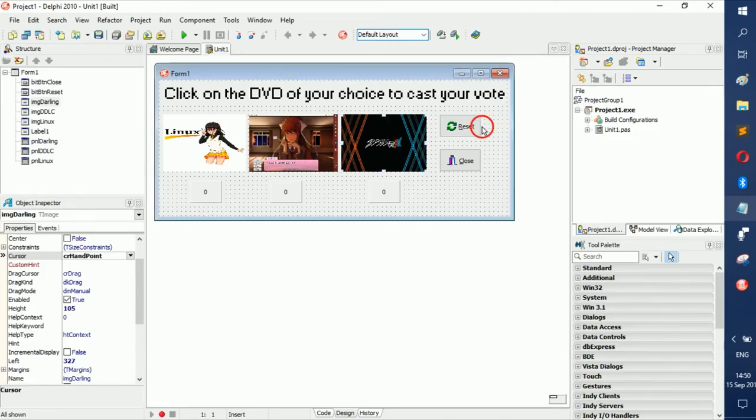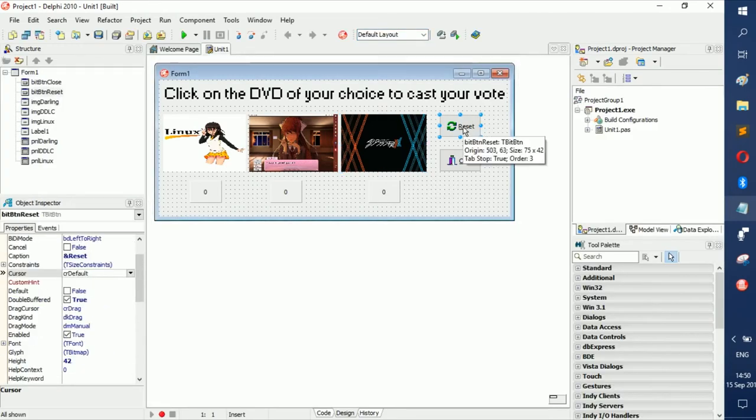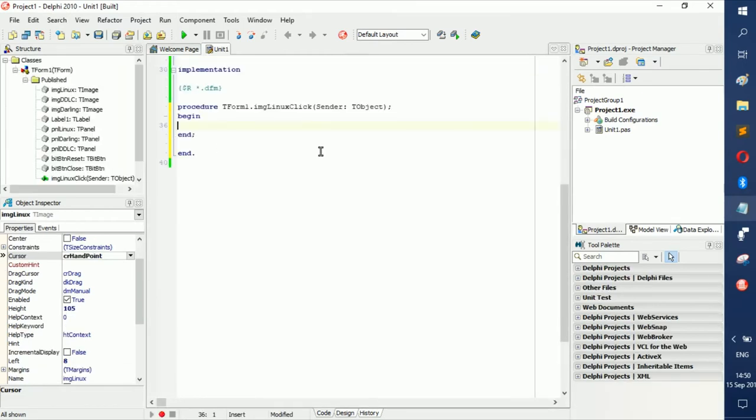Alright, so I don't think we have talked about reset yet. Reset you do have to code, unfortunately. You can't just say reset, because unlike close, which if you say close, it closes everything automatically. So yeah, we will have to do this, but we'll get to that. So we're going to code these, all of them individually. We can create our own procedure, but we don't know how to do that yet now, do we? So we're going to code them all individually.